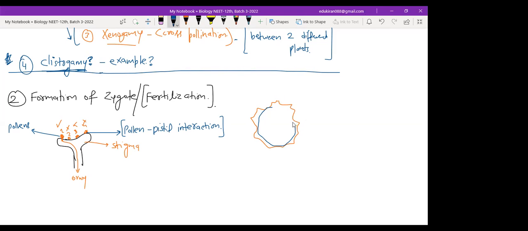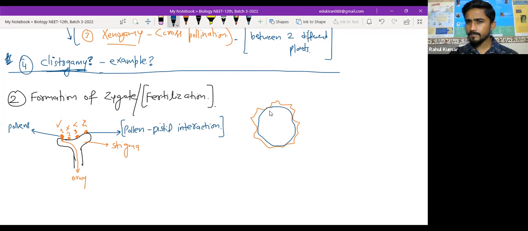But this is a structure of what? Yeah, this is just a rough diagram I'm making for pollen. At certain places, the outer layer is missing, like these places, this place. There are certain points where the outer structure is not present, but at other places, this outer layer is present.